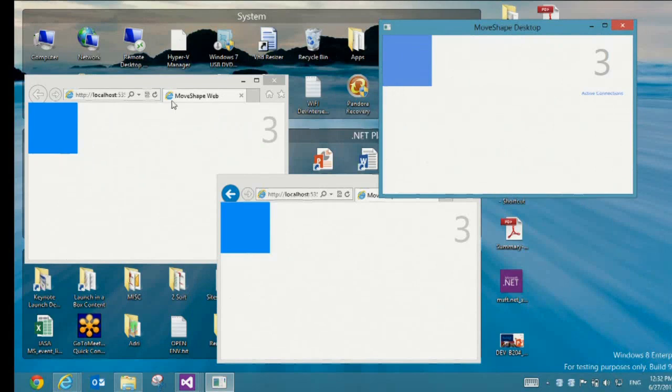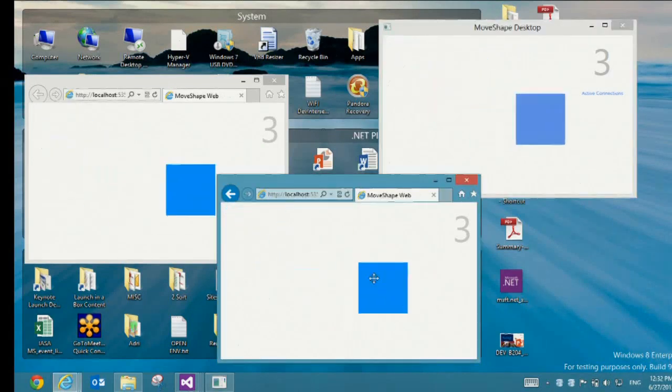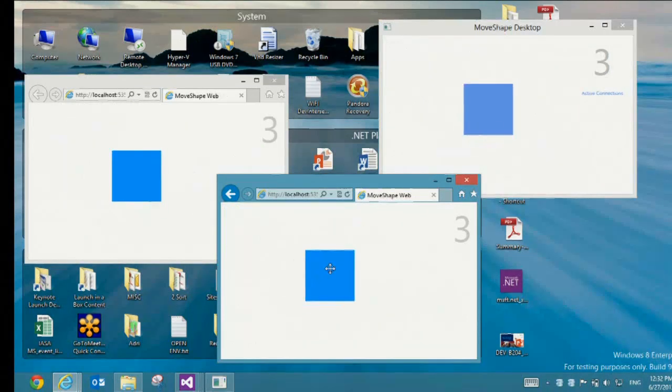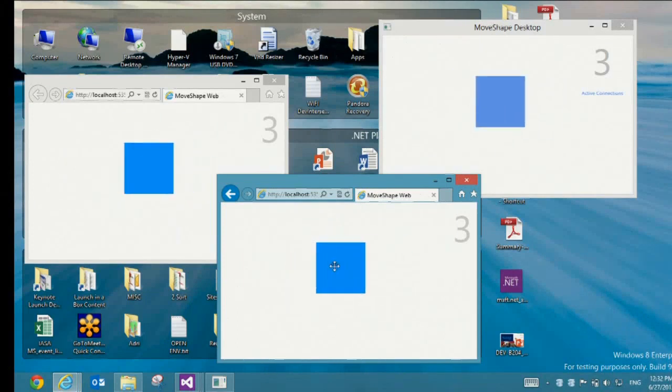And when I move this, like let's start here. When I move this square, it is moving in real time in any other number of clients in web, but also in WPF. Okay, so yeah, you could see, well, Caesar is able to move a square. Well, think about any other case where you need real-time communications, like in stocks or whatever, right? Where you want to push to millions and millions of users in real-time communication. So this SignalR has been tested for high scalability and millions of users.